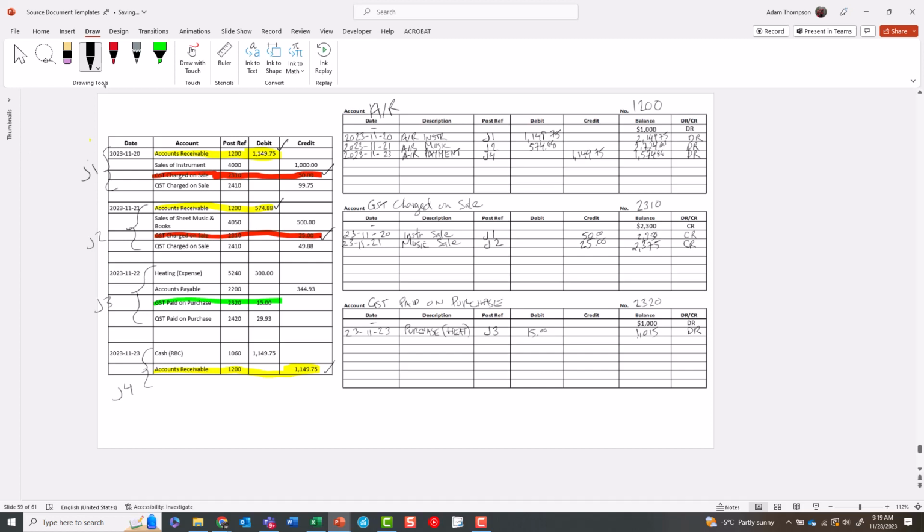And that's it for the ledger. Normally we would keep going, we get all our journal entries taken care of for this period, but I think this is enough to get started.